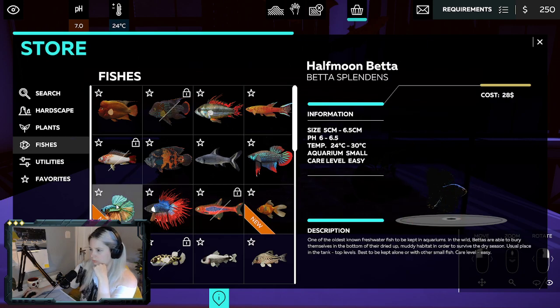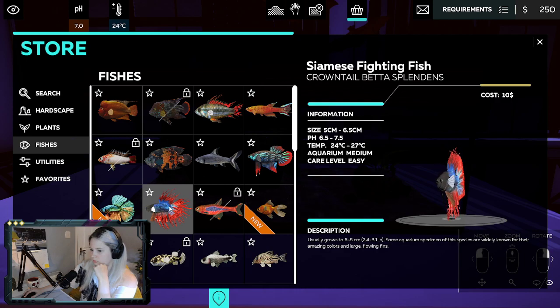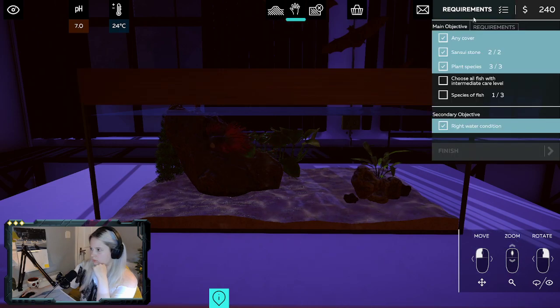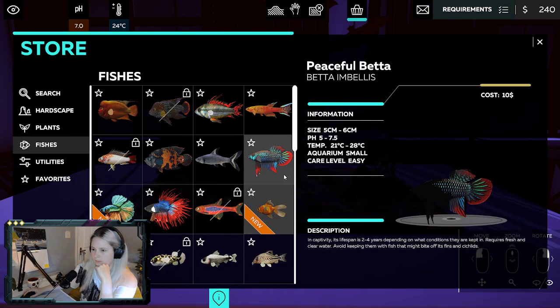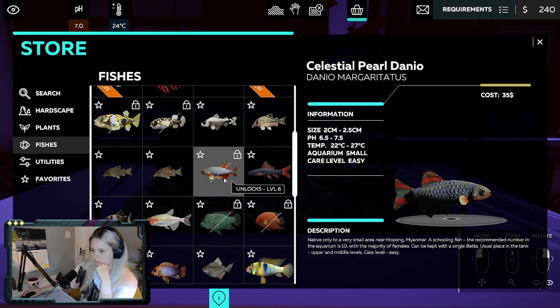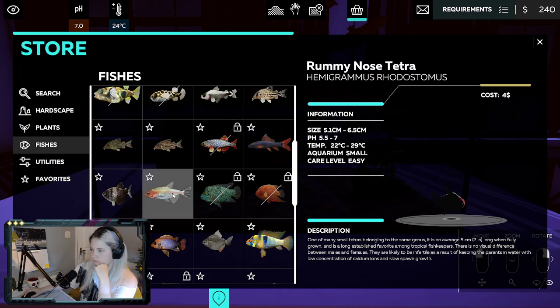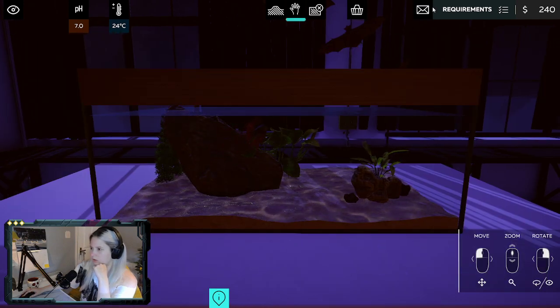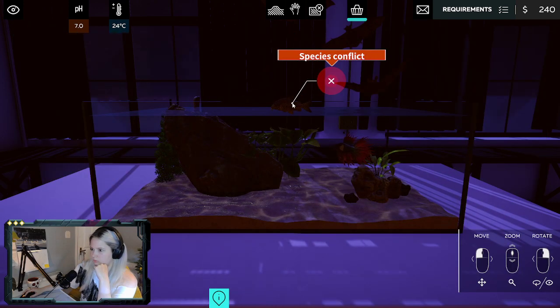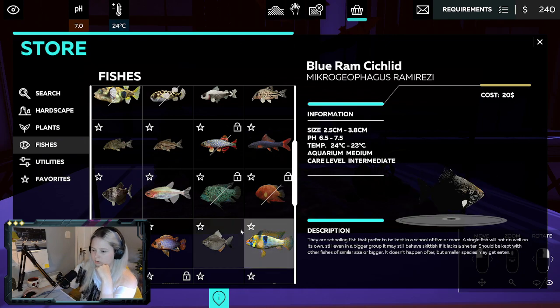Okay, let's give them a male betta fish. Three species. I mean, can I give them easy fish? No, they won't let me give them easy fish. Let's give them a pleco. No, species conflict. You can keep plecos with betta.